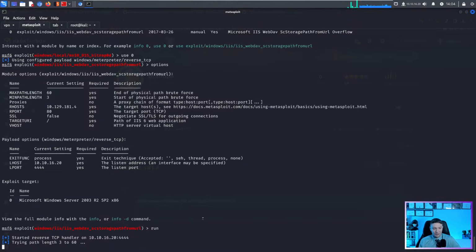I think we broke it, so we might have to revert the machine. I'd be surprised if this does work.